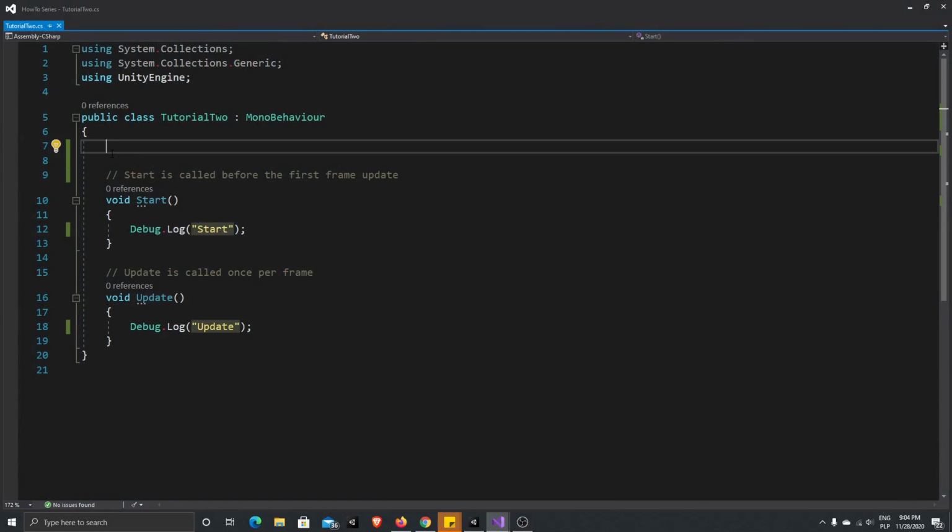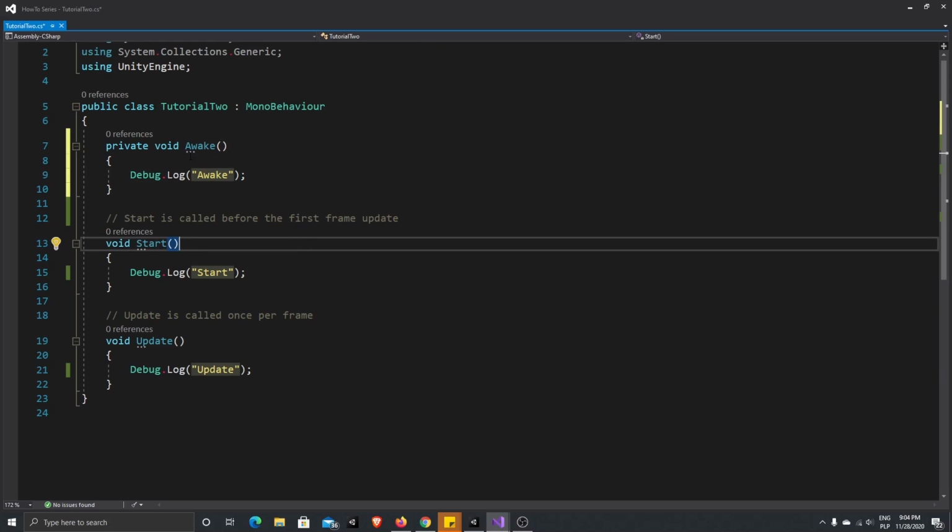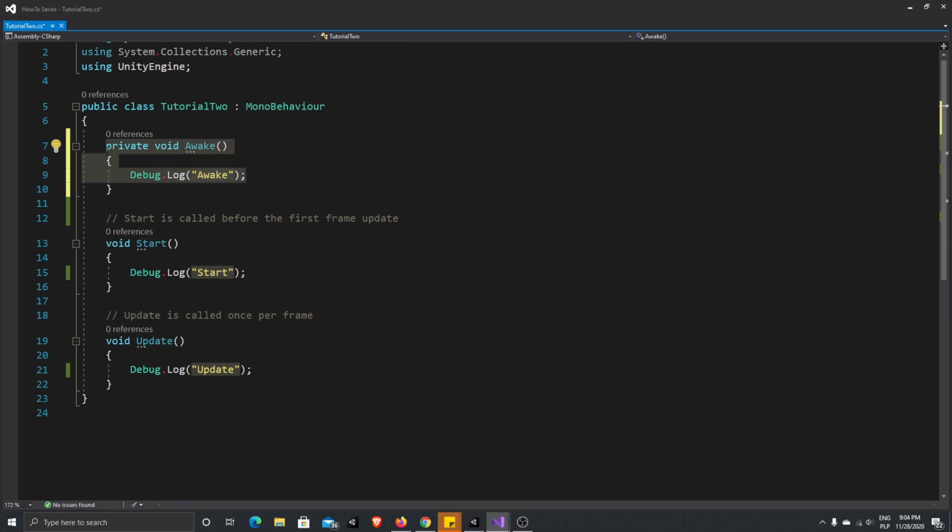But first, I will also explain the Awake method and the Start method. So those two methods, Awake and Start, are very similar, but when the game starts, this Awake method is executed when the object is initialized, even if the script is turned off.